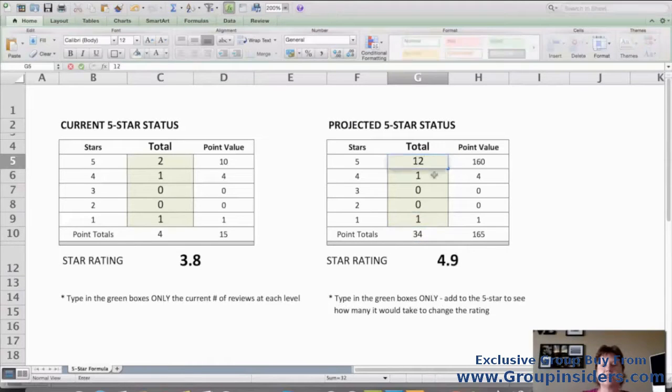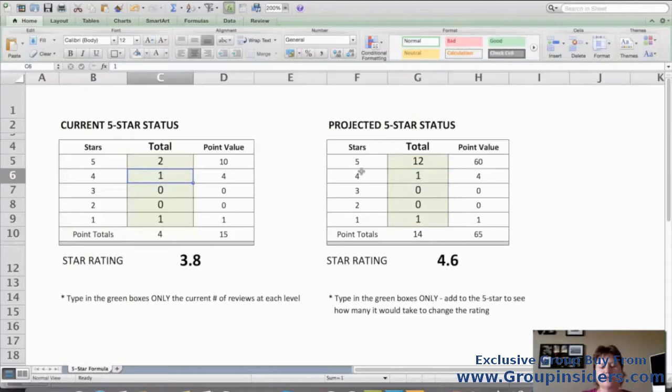So really the sweet spot for this client is to move him to a 4.6. Most white papers out there are now seeing that as long as somebody has a 4 or above on a 5-star rating scale, folks are pretty apt to go look at them and check them out. So you really do want to know what your sweet spot is here. Getting them an extra 10 only brings them up 0.2. Getting them an extra 20 only brings them up to 4.9. Realistically, I would not even worry about anything past 4.6. You can continue to increase that score on a regular basis, but on this particular client, I'd be targeting to get them 10 5-star reviews.